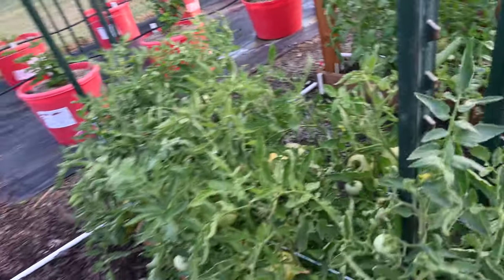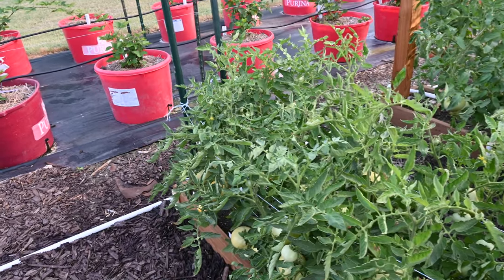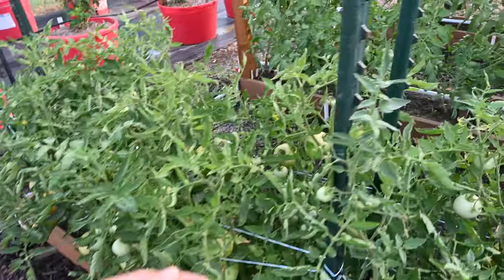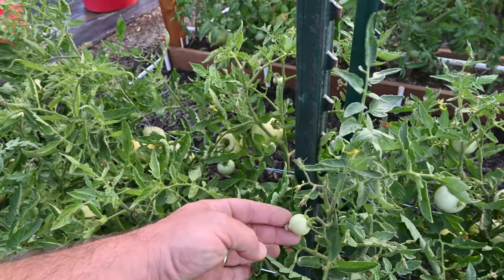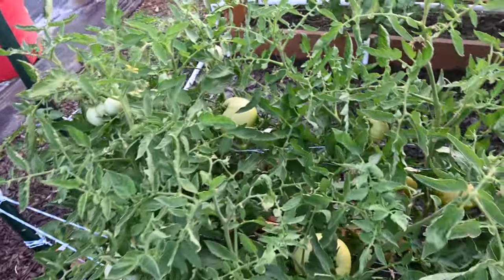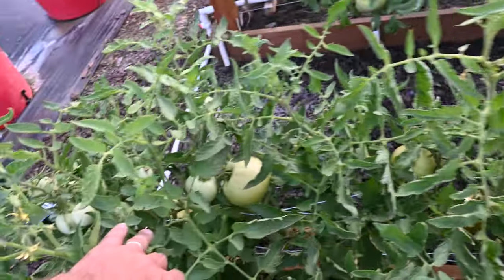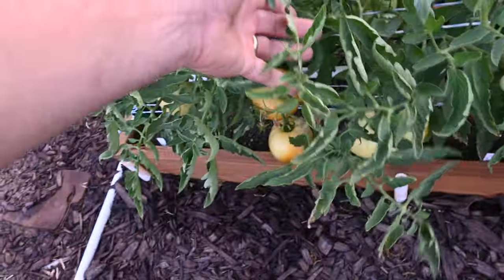So I'm not sure if that's as tall as they're supposed to get. I don't know if the heat stunted them or whatnot, but they're still producing up here on the top. I've gotten lots and lots of tomatoes off of these things already, so I'm pretty happy with the red snappers.